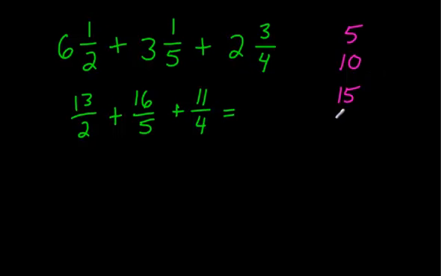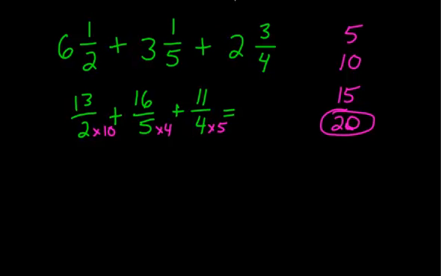5 times 4 is 20. Can 4 go into 20? Well, 4 times 5 would be 20. That works. What would 5 have to times by to become 20? Oops, it looks like I have a decimal there. Not supposed to look like that. Anyway, 5 times 4 is 20. What about the 2? Well, 2 times 10 is 20. All of these numbers down here can multiply to become a 20. So 20 is our lowest common denominator.